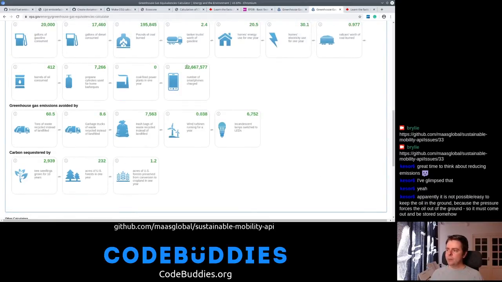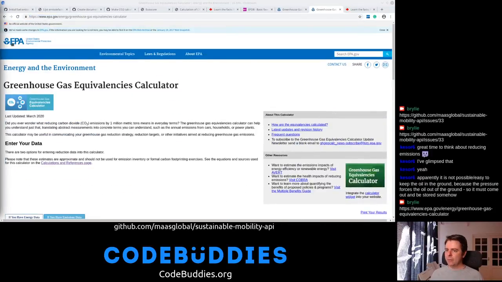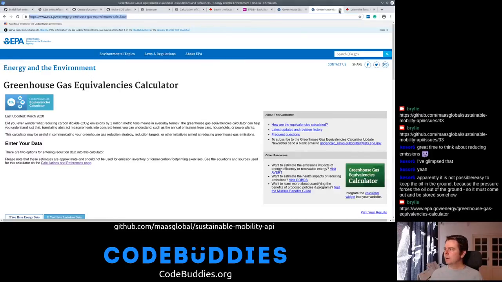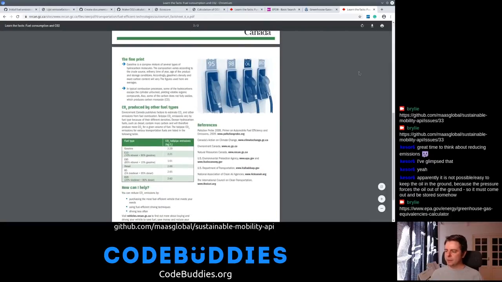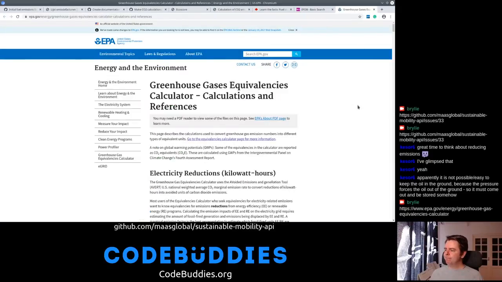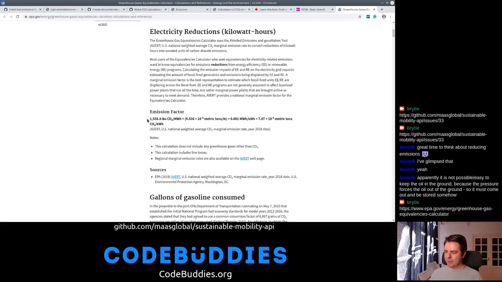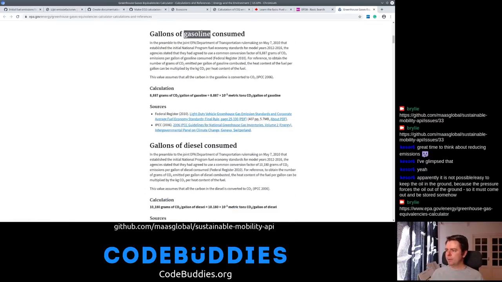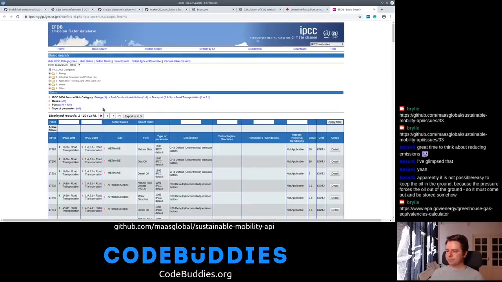Pretty cool. 22 million smartphones could be charged. So yeah, this is a kind of fun thing. I don't know how we'll use it in practice, but it's just one thing we discovered while we were looking for these official sources of carbon estimates. And again, we turned to Natural Resources Canada for our quick summary table, which seems like a good start. And the greenhouse gas equivalencies calculator has sources, so it gives us the actual formulas they're using to calculate that. Now, for our purposes it only provided gasoline and diesel, so it wasn't quite as comprehensive as I was hoping.